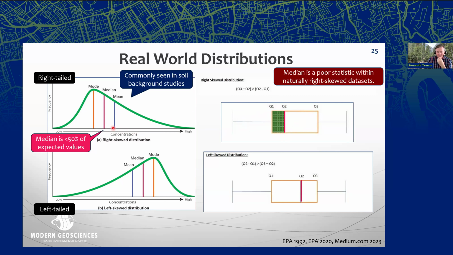Now, left-tailed, you'll see it does the opposite. Less common that you would have this in natural data sets. In fact, I typically find this when I've over-censored data, right? When my peers here are like, you've censored your data too much. So anyway, I just want to mention those specifics, and that's how the performance of the mean and the median are in normal right-tailed data sets.